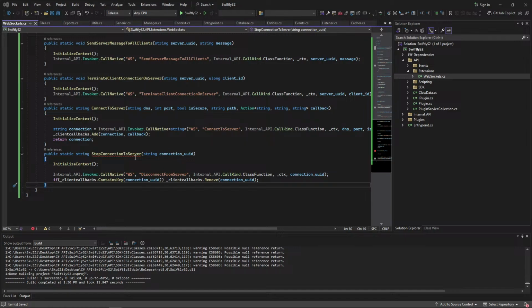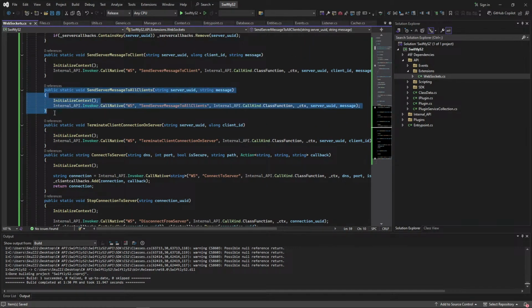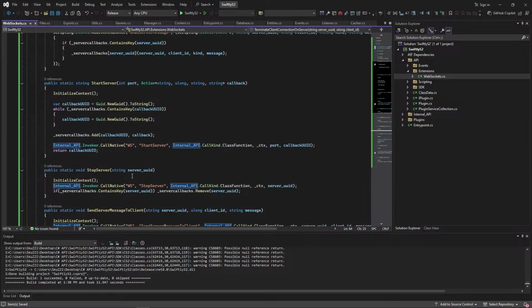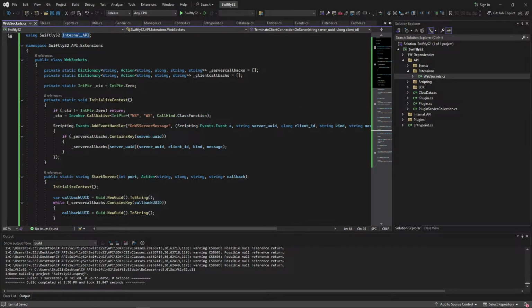And now I still have a send message to server. Connection UID. Send message and voila. Done with WebSockets. Wait, I'm lying. I need to make another event handler.